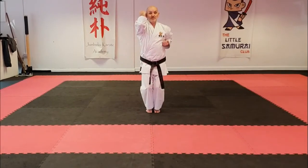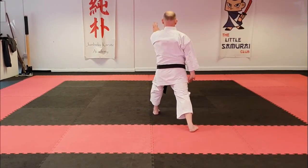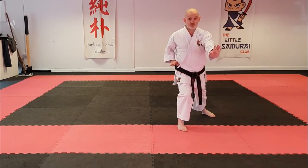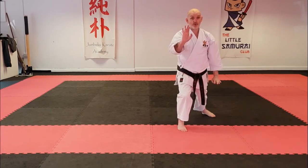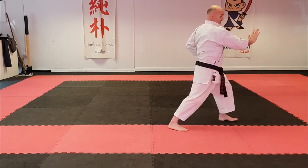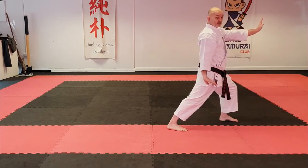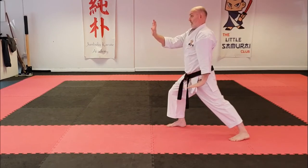Okay, from the elbow strike position, I pivot first, push my arms out into a long stance, then my front foot comes across, this arm comes across the center line. This one pulls up and push out again. Okay? Then I'm going to turn this way. This foot goes here, centre line again, and push. And the last turn, front foot goes across, centre line, and push.